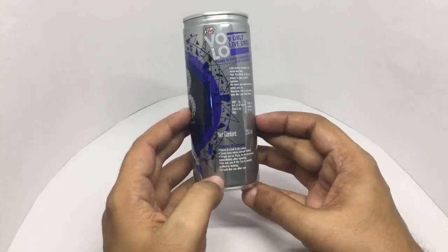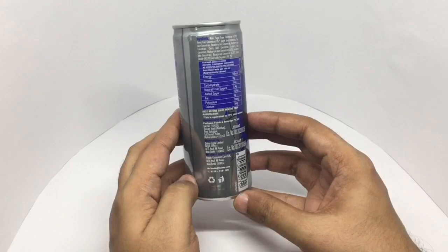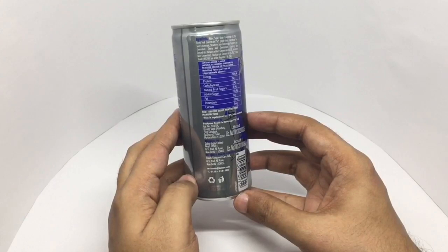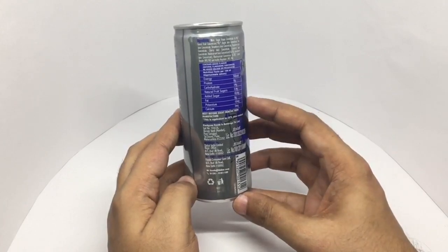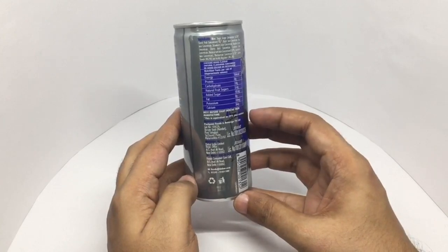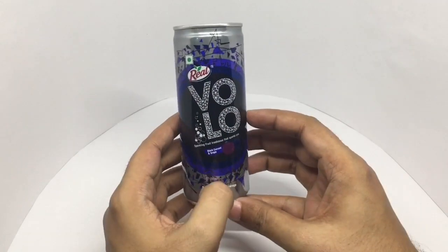The ingredients are water, sugar, grape concentrate, apple juice concentrate, pear juice concentrate, strawberry juice concentrate, raspberry juice concentrate, cherry juice concentrate, cranberry juice concentrate, black currant juice concentrate, gooseberry juice concentrate, black currant concentrate, carbon dioxide, and acidity regulators — quite a few fruits in there. That's the nutritional info. Manufactured in Pune, India. It will be really interesting to see what color the juice is because of all those fruits.